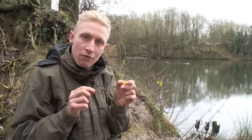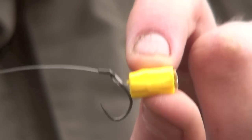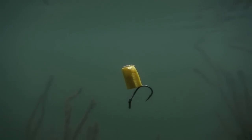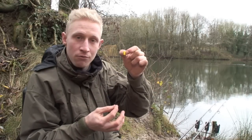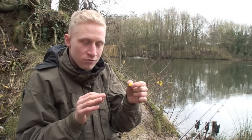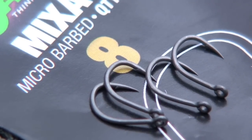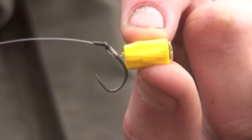Let's run through the zig rig in more detail. Starting from the hook bait — I've got a bit of foam. I do normally use foam or cork, the reason being it's a long hook link and I want it to be as buoyant as possible. The worst thing is if you're fishing a pop-up and it's out there for a while — water soaks into it and affects the buoyancy. The last thing you want is your hook bait moving; you want it bolt upright all the time. I normally use 10mm foam. Moving down to the hook, I've got a size 8 mixer. I use mixers a lot in nearly all my zig fishing because they're razor sharp and purpose-made for surface fishing, so they're a lot lighter as well.